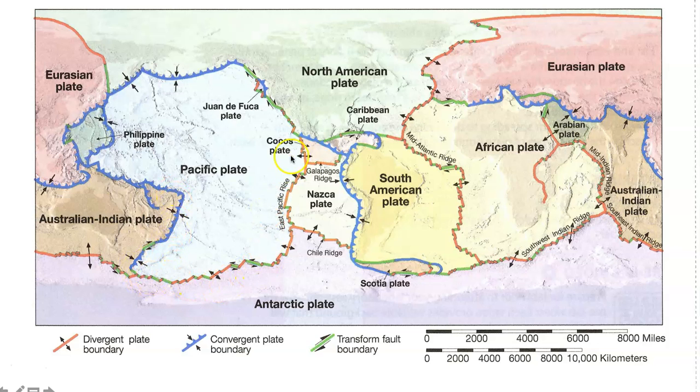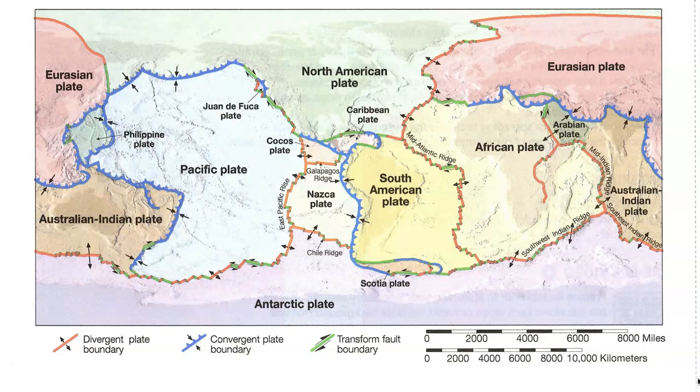But then it also has this red and green sort of combination boundary, which is divergent plate boundaries, with little offsets that are known as transform plate boundaries, along a large part of it as well. So each plate is indicated with a slightly different color here to help your eye see it better. This is an important figure that you're going to want to have available to you, or a different version of it, when you take your final exam.